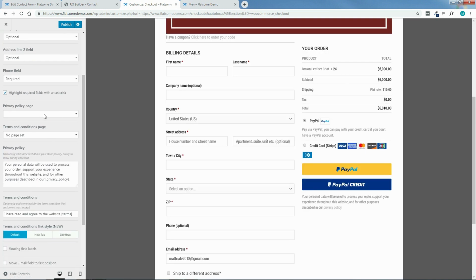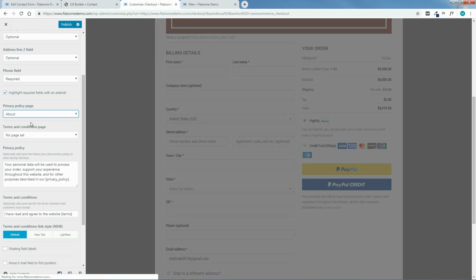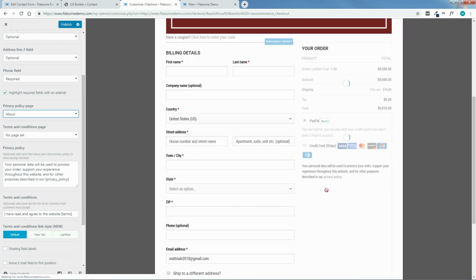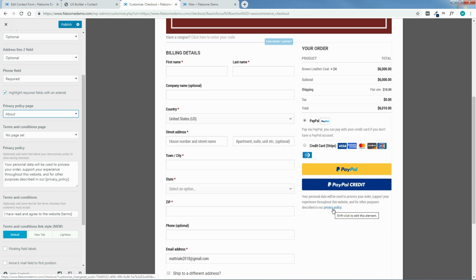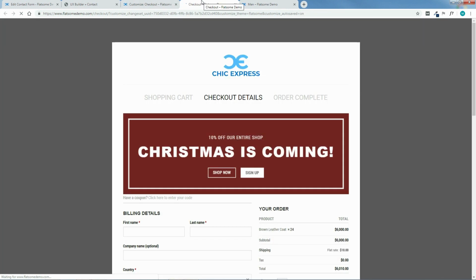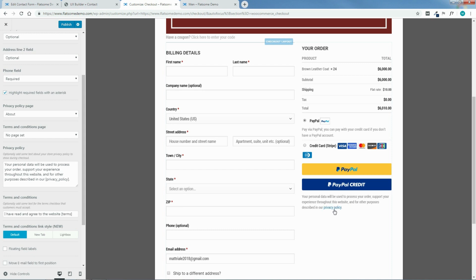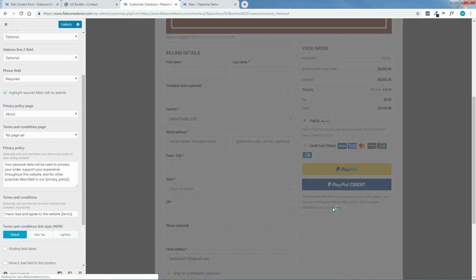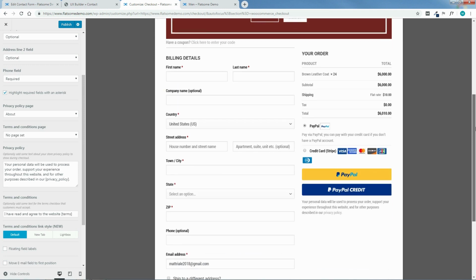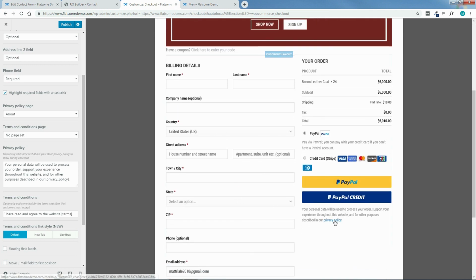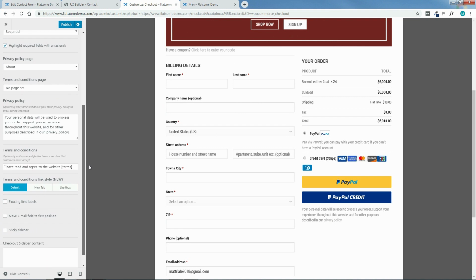Privacy policy page. We haven't created these pages yet, but let's say we created one. I'll just use the about page we created as an example. Now you'll see down here, it has this privacy policy disclaimer, and now there's a link. And if I click this, let me see. Okay, maybe it comes up as a light box. So we'll check that out. I'll leave that on there after we finish here. Oh yeah, this is what will show up, I guess. Privacy policy. This is what you see down here.